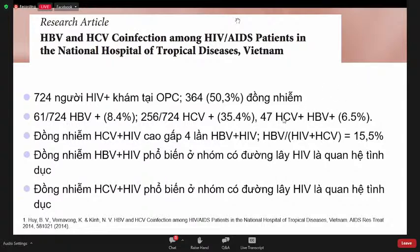And we can also see that the triple co-infection of HCV, HBV, and HIV is about 6.5%, and it's very important. And here we can say again that co-infection of HIV and HCV is about 4 times that of HIV and HBV. Mostly, the risk factor for HBV co-infection in HIV is sexual transmission. For the group of HIV and HCV co-infection, the risk factor is intravenous drug use. So again, in Vietnam we have the same problem, and a more severe one, and the importance of HCV is also found in Vietnam, similar to other countries.